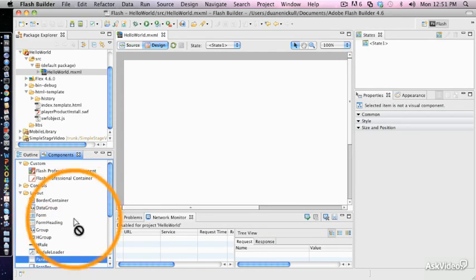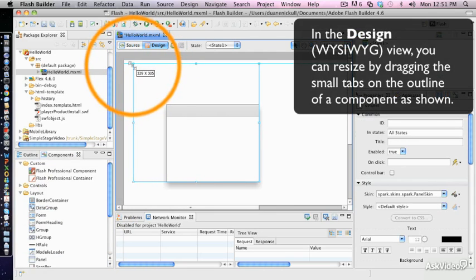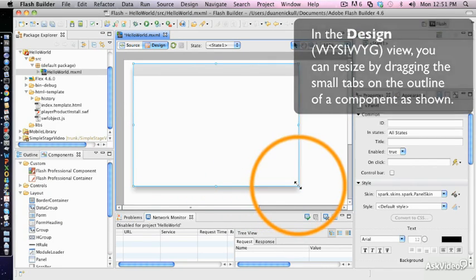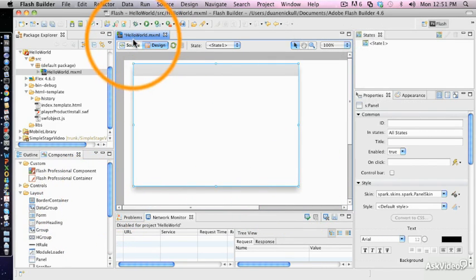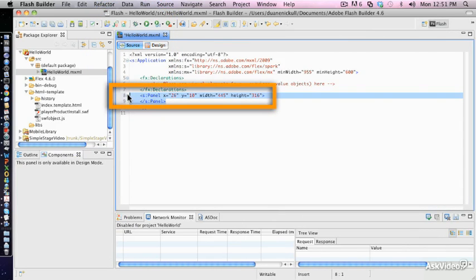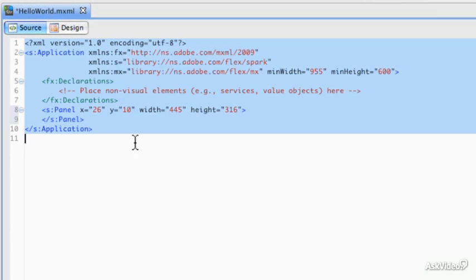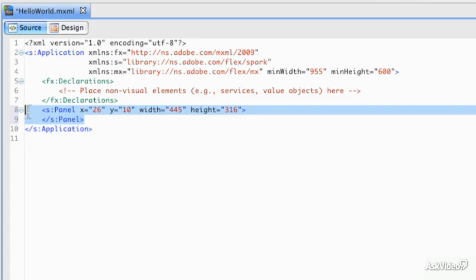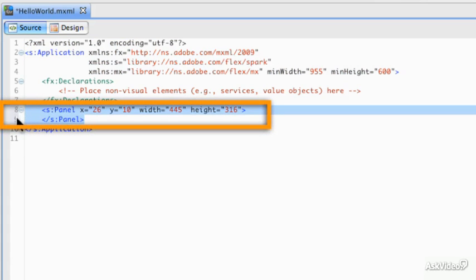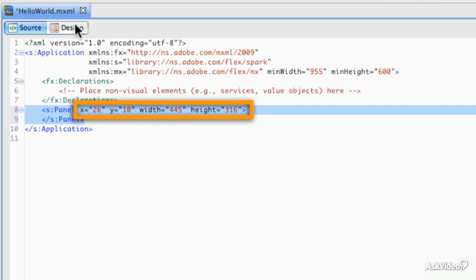Layouts are very simple items such as this panel, which you can simply drag and drop onto your application and resize as you see fit. If you switch back to the source code view, you'll see the panel declared in a language called Mxml. This is an XML-based dialect, and it is a declarative programming language. Specifically, this particular line, number 8 and number 9, show the panel. It's laid out by default by the X view, or the XY coordinates. It has a width and a height.